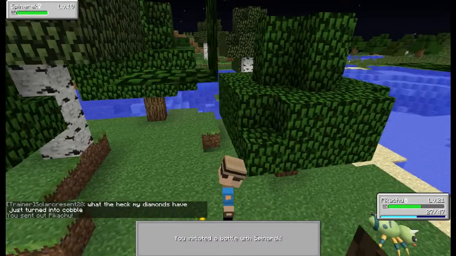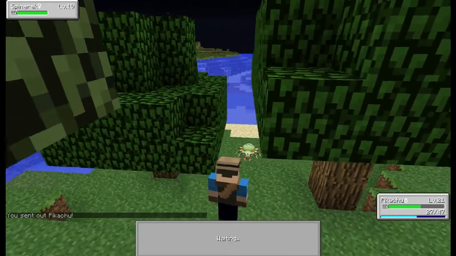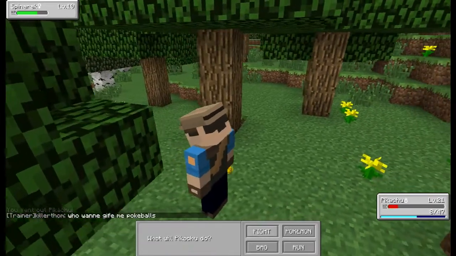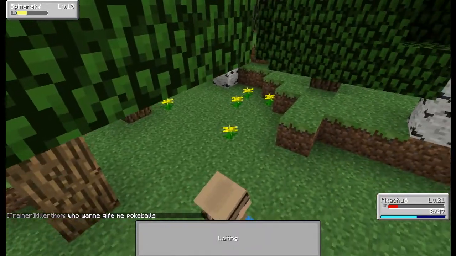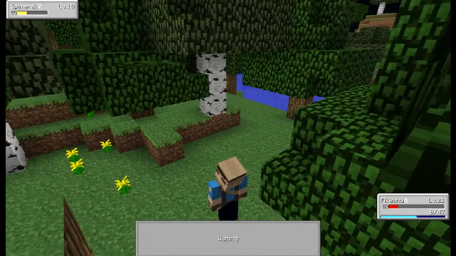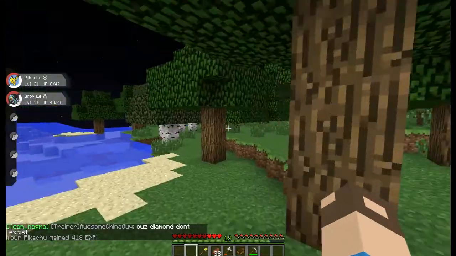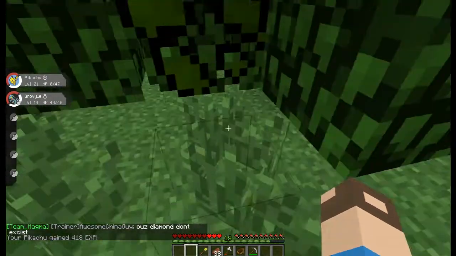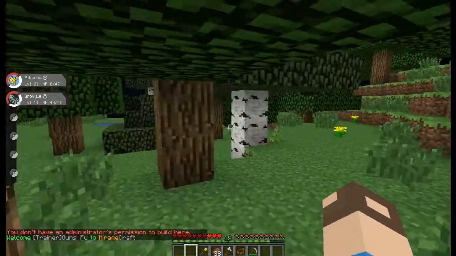Let's see, how about this one? Hey, someone in the chat just said they had this diamonds to cobble thing happen to them. This doesn't work. Please. Okay, I might be able to... Please? Oh, diamonds don't work on the server. Okay, diamonds don't exist on the server. Oh man. Nope, I can't mine that. Oh man.